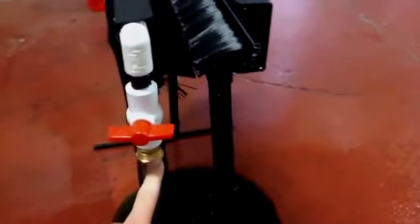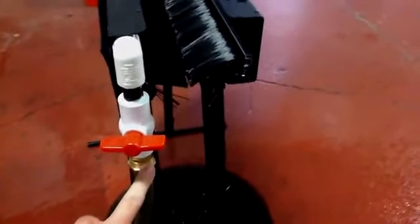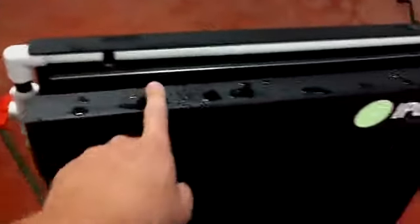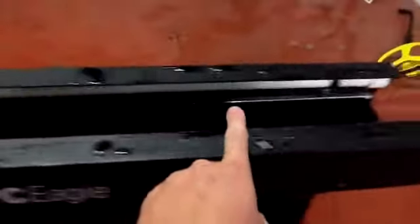Your hose fittings that come with this are a brass fitting. It goes into a PVC valve, and then the only PVC on this goes through into your tube with all your jets on there, all the way across — you can see inside there. The entire screen machine, other than that piece, is made of steel. Super solid machine. It's going to last a long time. It's heavy duty and it's not tipping.